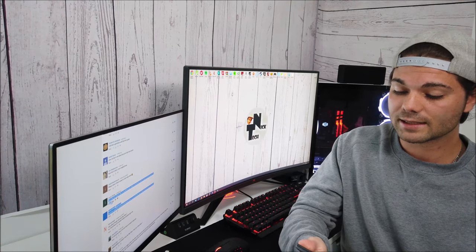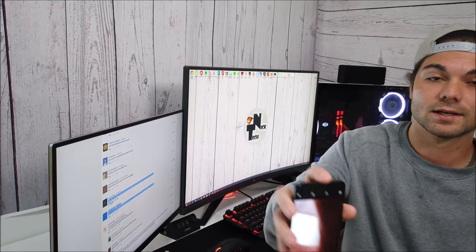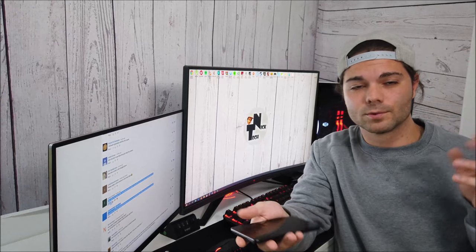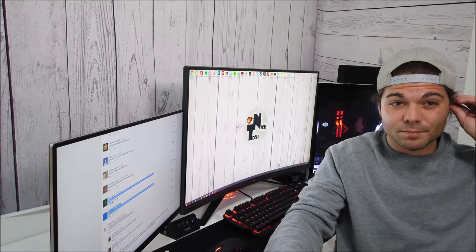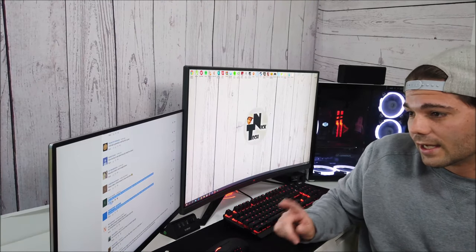But yes, there is a nighttime mode. So if you have a look at the camera over here, if I just go to photo, and there it is. There is the little nighttime mode icon at the top there. It goes into super night mode, which is what they call it, but it works surprisingly well. Maybe not the best of the best, but for this price, definitely does the job pretty well. So he asked that comment.